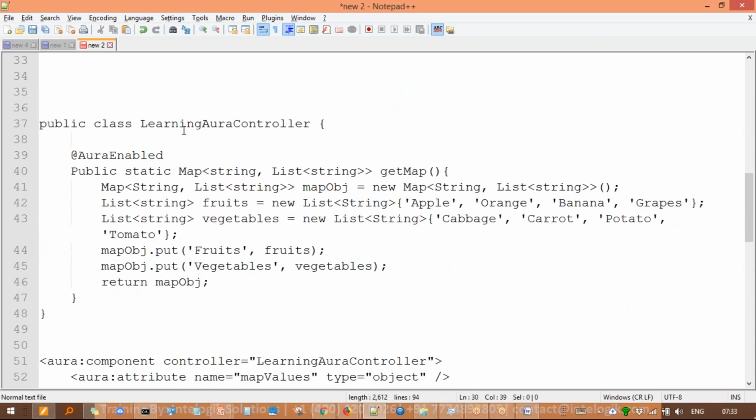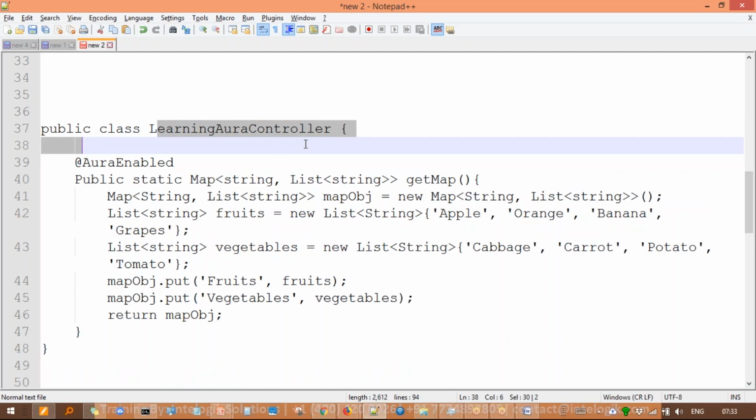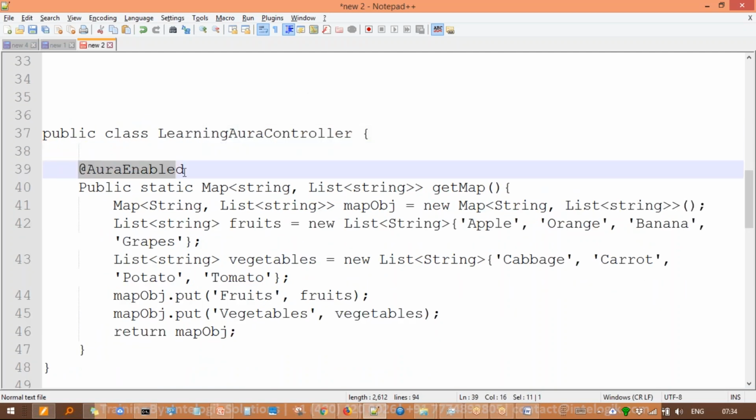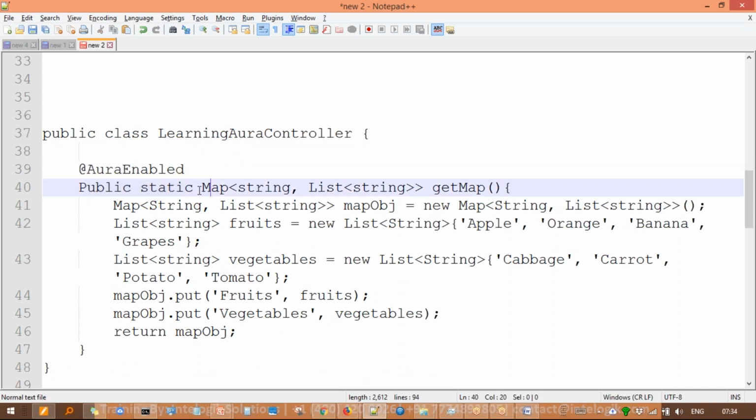First of all, assume that we have created an Apex class with the name learning aura controller. We have mentioned aura enabled because this Apex class we want should be used in Lightning also. Otherwise, this will be used only in Classic. So that is enabled. Public static. Now this function is going to return a map. In the map, it will be having string and list of string.